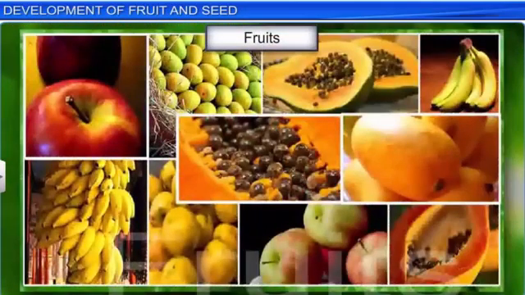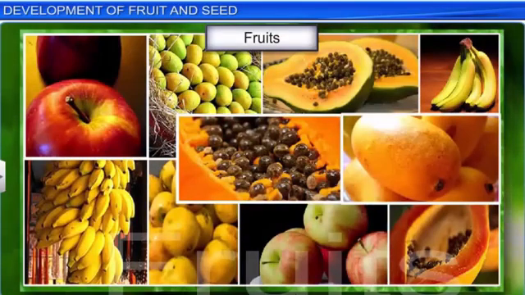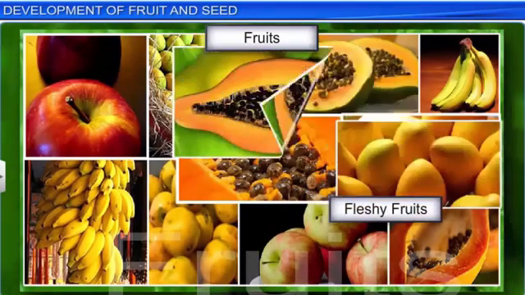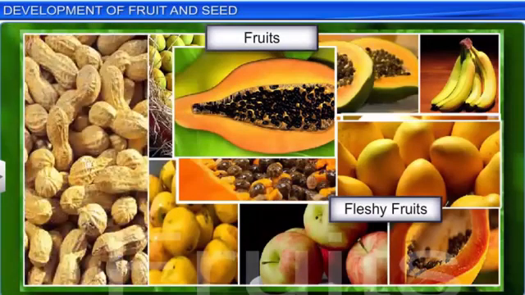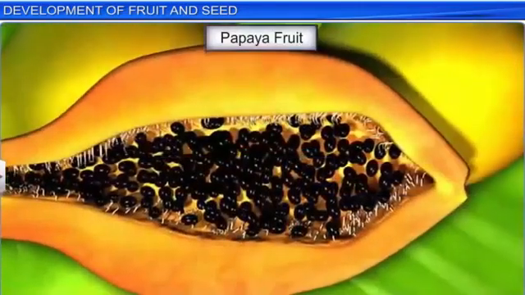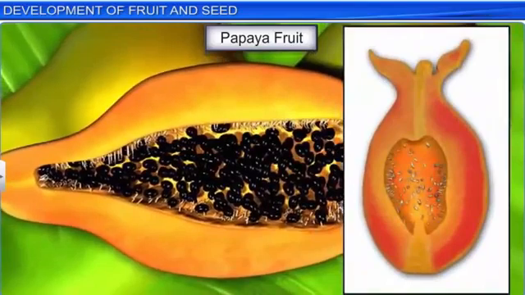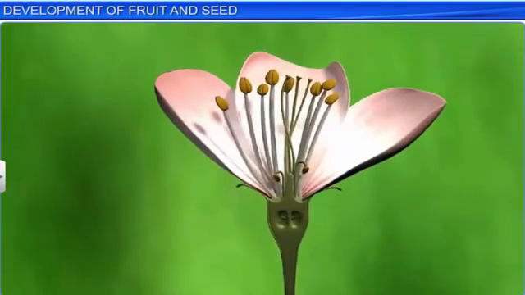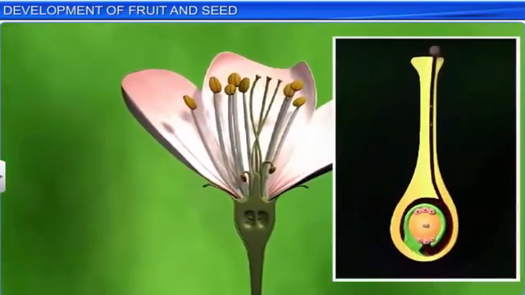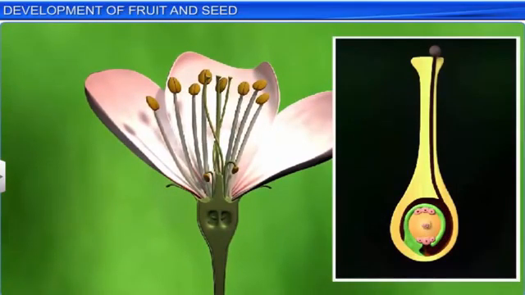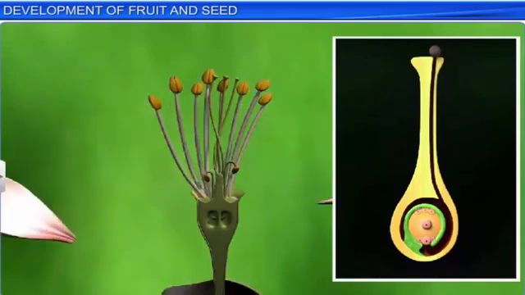For us, fruit means a mango, papaya, apple, or a banana. However, for a botanist, fleshy and juicy mangoes or papayas are as much a fruit as are groundnuts or cashew nuts, which are dry in nature. Fruit, the final product of sexual reproduction, develops from an ovary post-fertilization. Incidentally, in most cases, fertilization and the development of fruit triggers the withering of other parts of the flower, including the sepals, petals, and stamens.